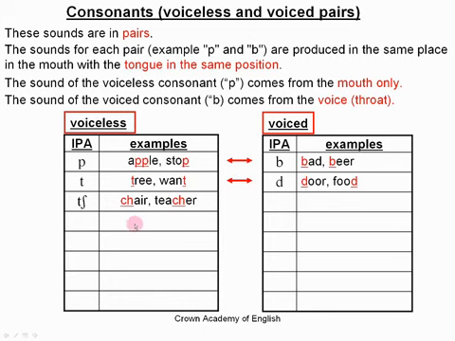Ch, chair, teacher. J, joke, lounge. K, cat, walk. G, green, dog.